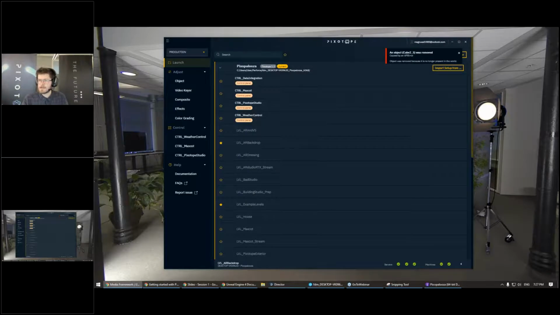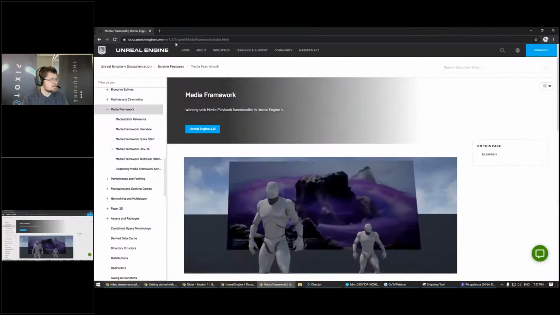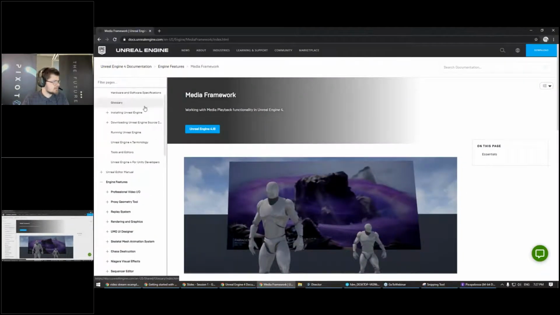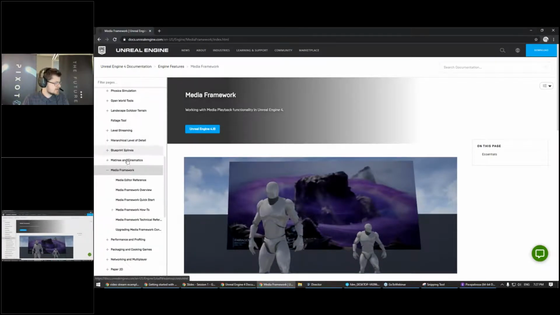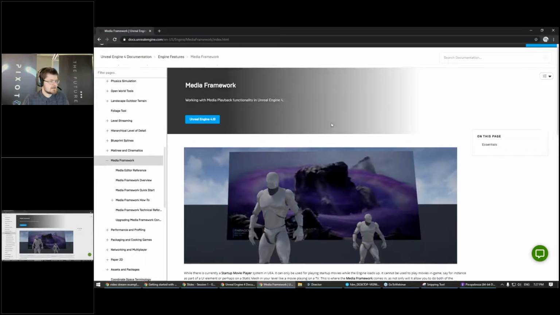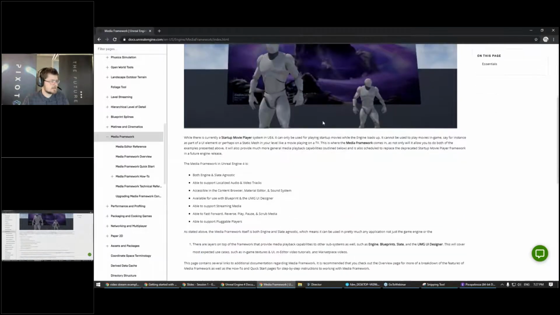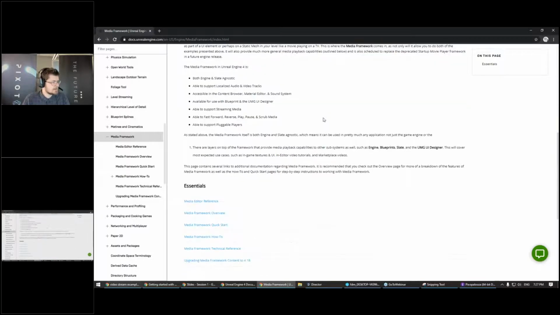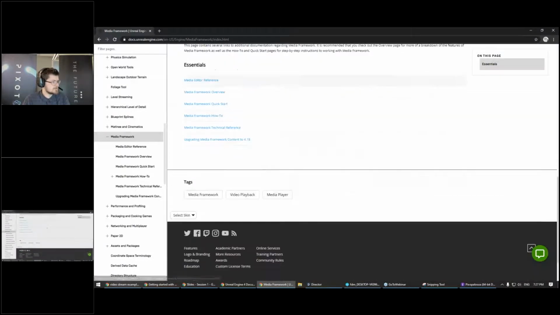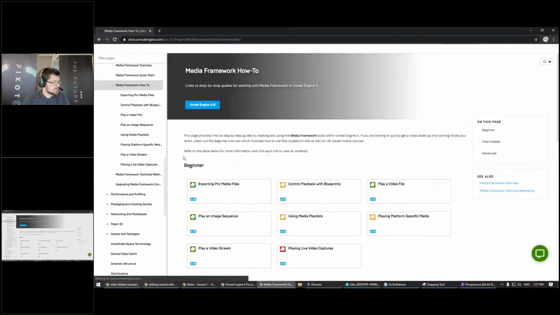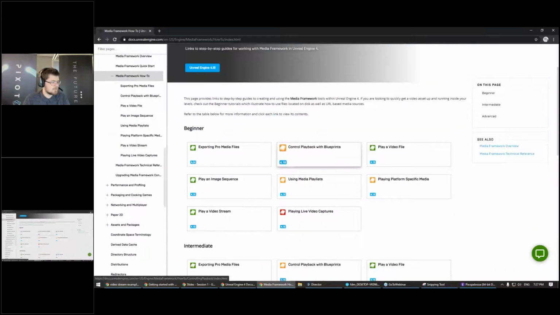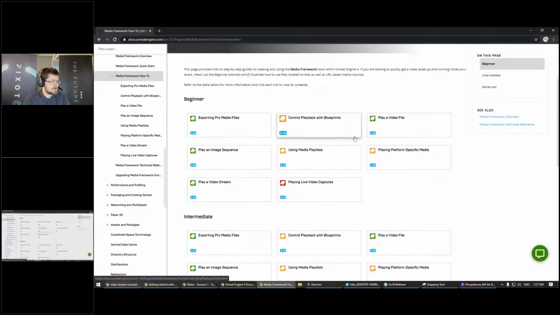There we go. So if you go to this URL, or if you simply go to docs.unrealengine.com and navigate to engine features, media framework, here you can see all the different ways you can access the media framework within native Unreal, and how you can feed in videos of different formats, which formats you can use, how you go about doing it, how you would be handling video files with blueprints.